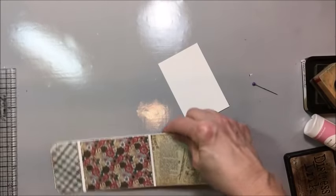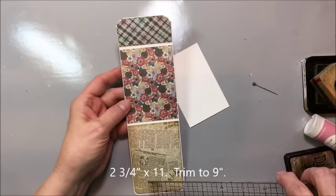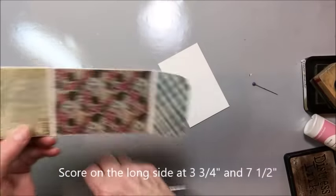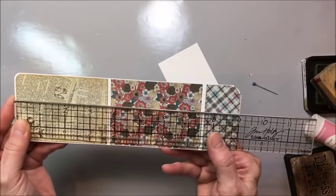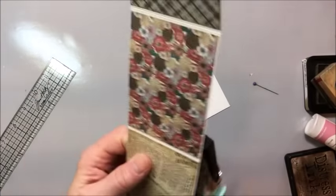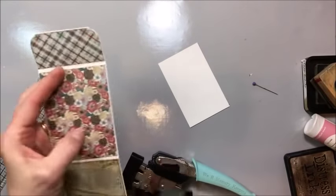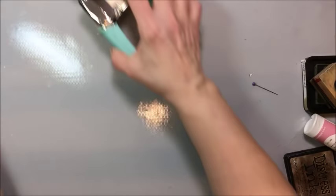You start with an 11 by 2 3/4 inch wide piece of cream cardstock, and then place it on your scoring tool. You're going to score at 3 3/4, at 7 1/2, and then you're going to trim it off at 9. And then I just used a 1/4 inch corner rounder punch to round this bottom corner, and this deco edge punch to the top. And then it has a magnetic closure.